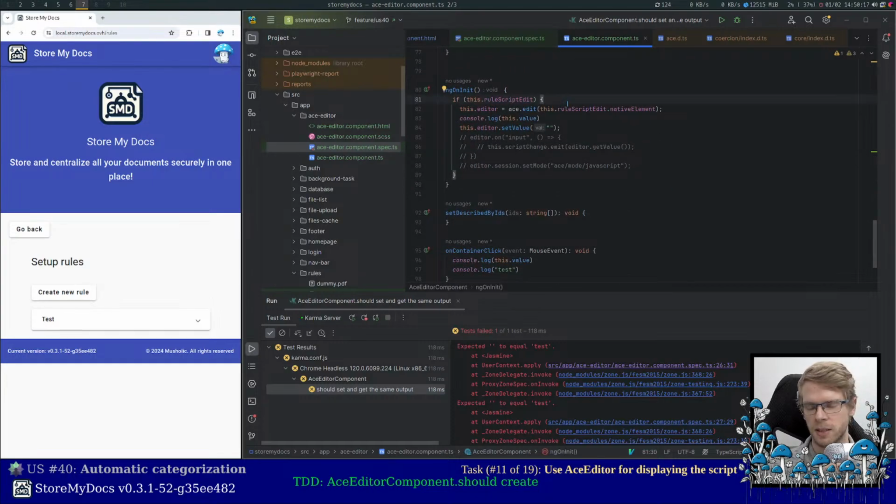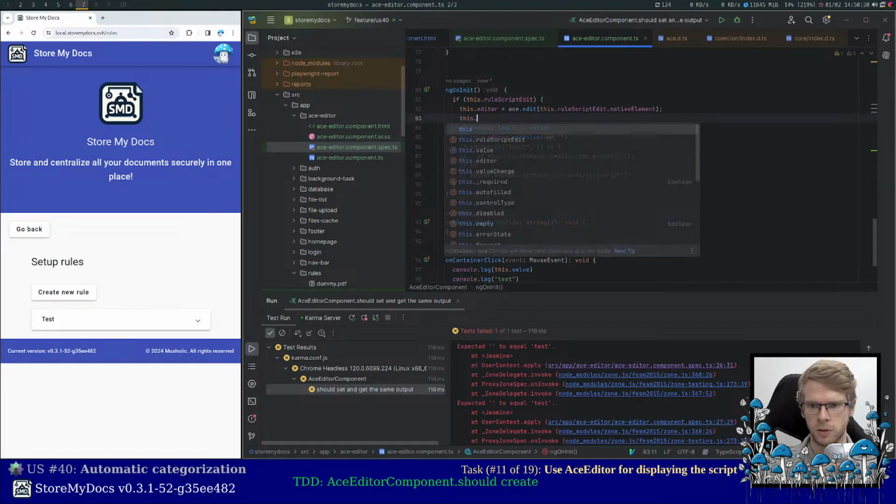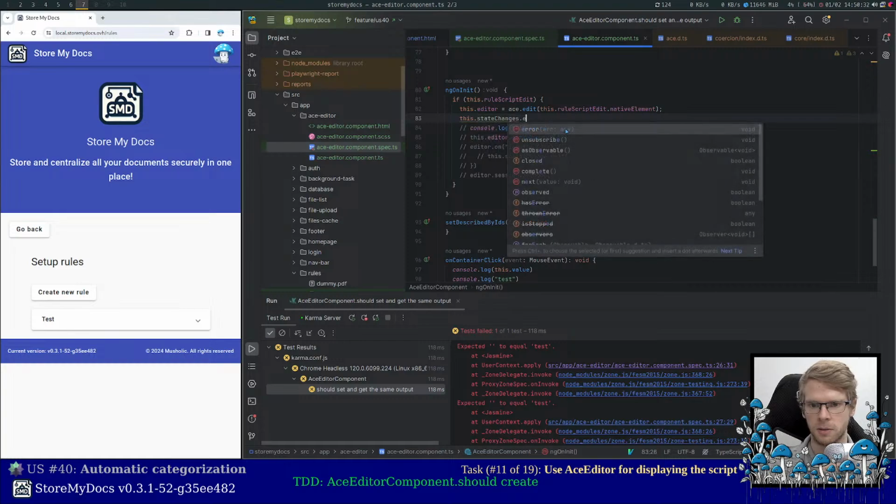Okay, maybe I have a solution, but I'm really not sure about this. So my idea would be to do these stations.